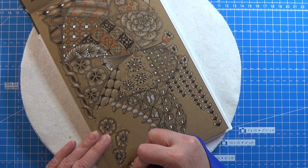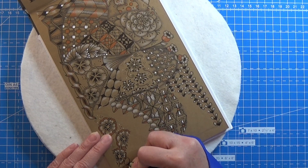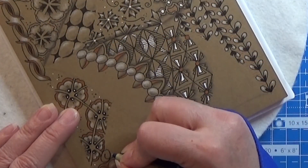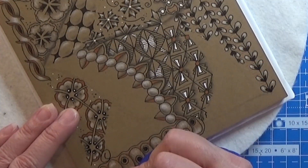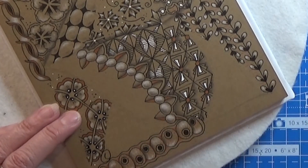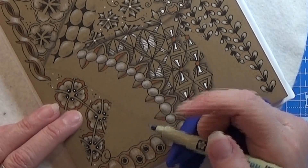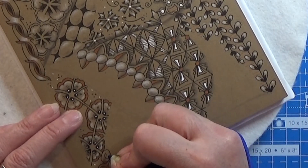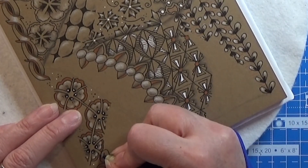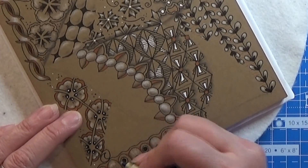This pattern is actually made of kind of an orb that goes in with a tiny string like that, and then it goes from that. So it turns in and then it goes from this one and then back to the side, so you get kind of a wave in your orb.